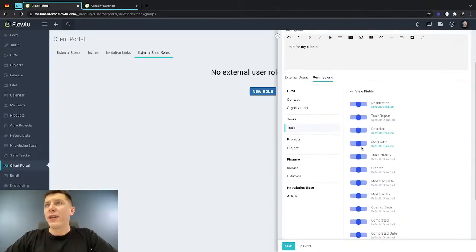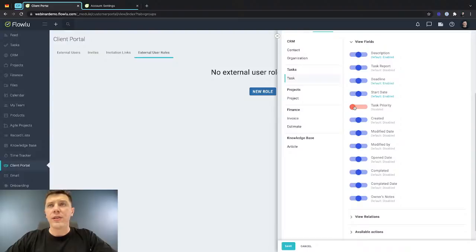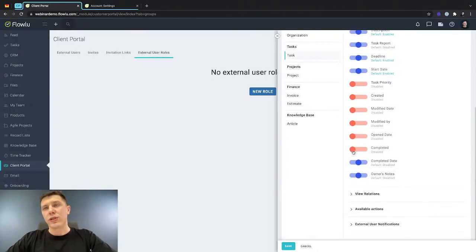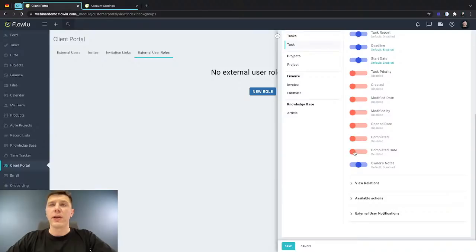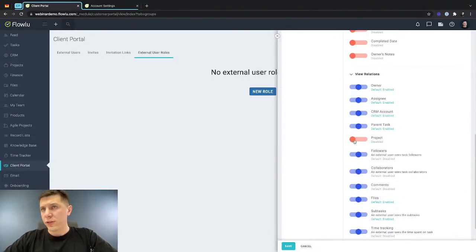For task, I'd like to hide task priority for my clients. I'd like to hide created date, modified date, who modified my task, when the task was opened, when the task was completed first time and completed date, also owner's notes, and disable projects or enable projects by default, or override is enable.